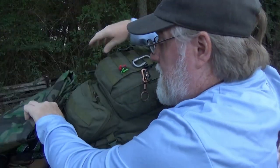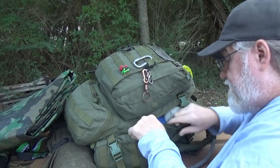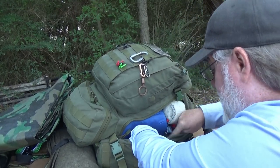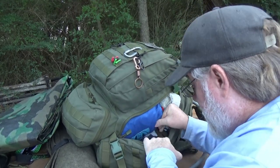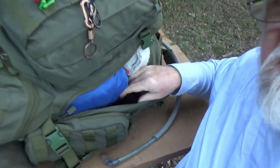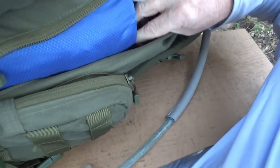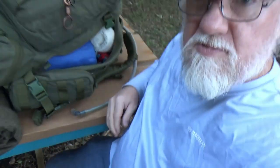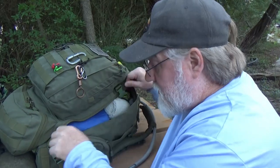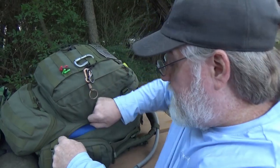Let me get the tarp out of the way real quick. Yeah, it's the Walmart brand. And they're all strapped in so they don't move. But down here in the very bottom, I don't think you're gonna be able to see it, guys. I don't want to open this thing up and try digging it out. But anyway, I've got a little green Walmart brand hand saw that you can get back in the camping section.